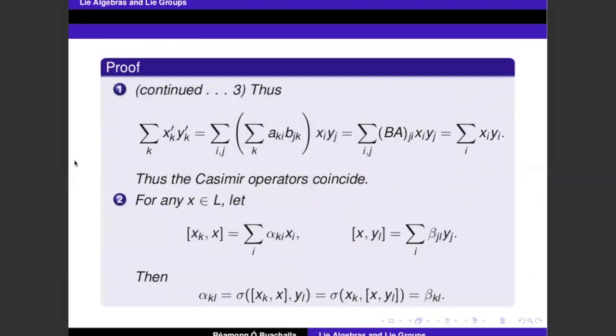So continuing. Sorry, that 3 should not be there. Now, looking at this quantity here, this is the Casimir, okay? This is the operator that gives you the Casimir. I'm not putting in the V here just so that I can fit everything in one line. Of course, the product here doesn't make sense because it's inside the Lie algebra and there's no multiplication. So just by abuse of notation, I've not written the V here upon which it's acting. To be more careful, one should.